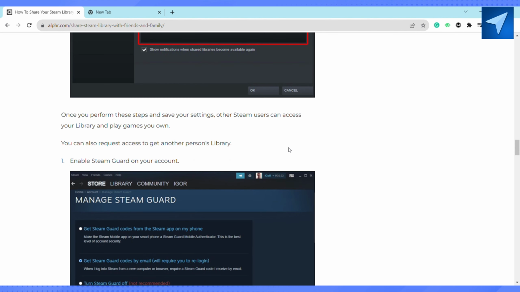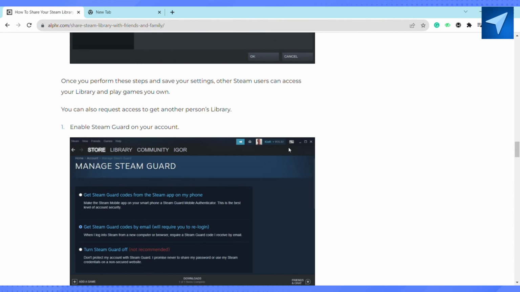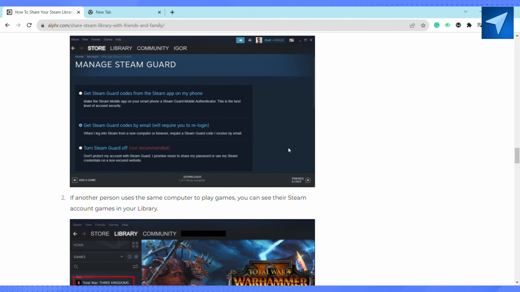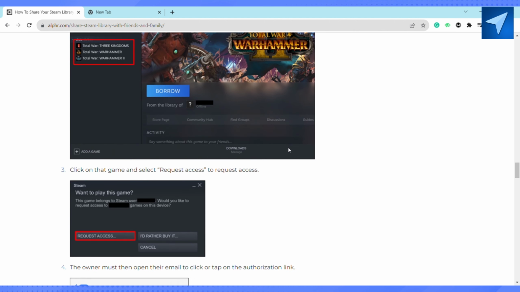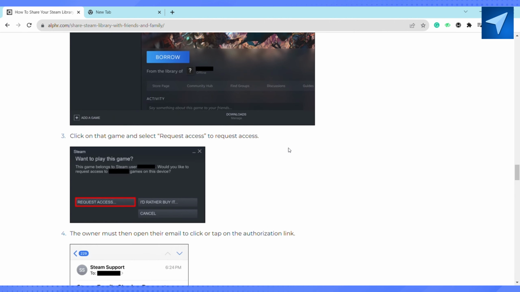You may choose to buy the game too, but it is not necessary if your friend doesn't mind you accessing the library. Family library sharing can work with users who don't live with you, but there may be a risk because Steam might not be able to provide support. The computer must have a stable internet connection to play shared games.